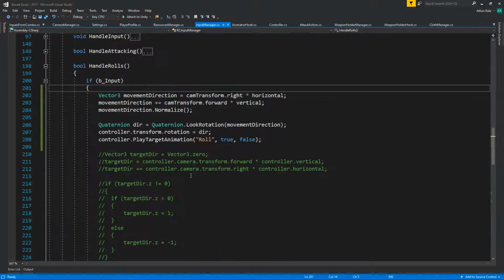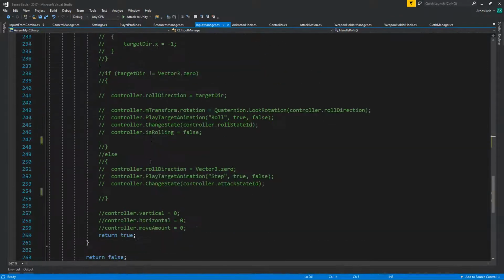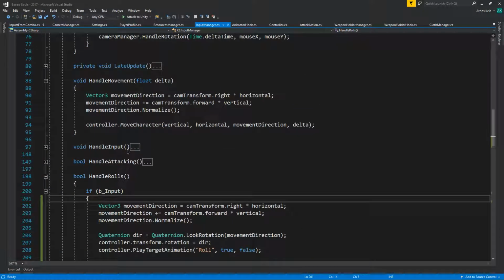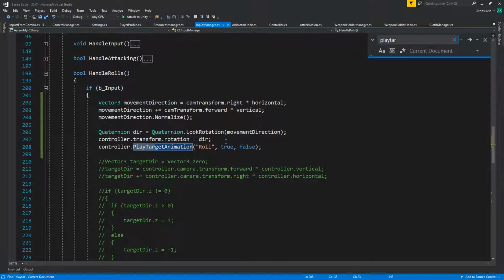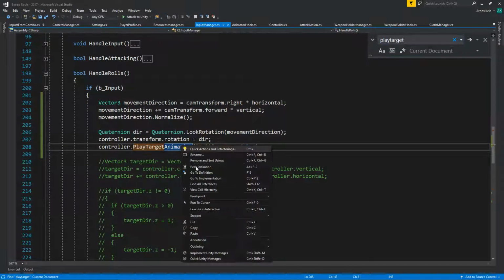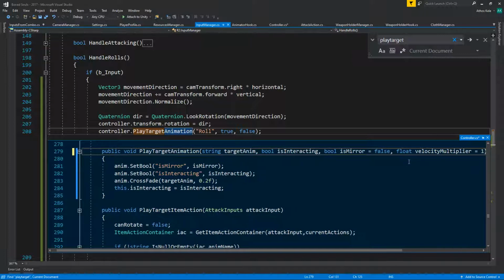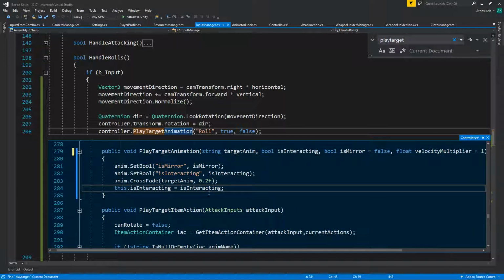On to our target where we say play target animation, let's find it. We're going to do a peak definition, and we're also going to add a velocity multiplier, and we're going to default it to 1.